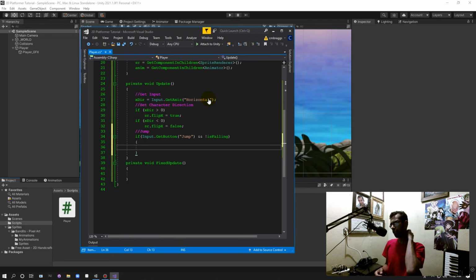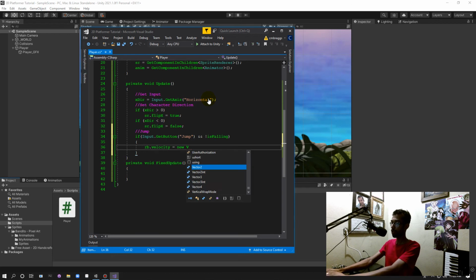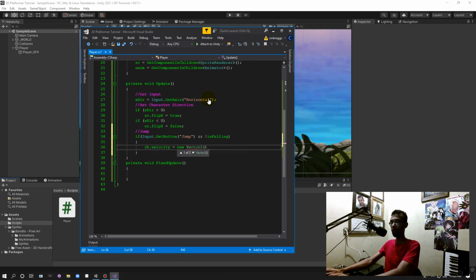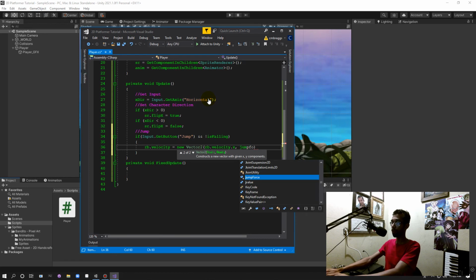So for a character to jump, we really just want them to be able to move up inside the world. So we're going to grab rb.velocity is equal to a new Vector2. Now currently we don't really want to affect the motion of our x value, so we're going to say rb.velocity.x. So we're going to get its current velocity and we're just going to apply it to the motion. And for the height, we're just going to call that jumpForce.